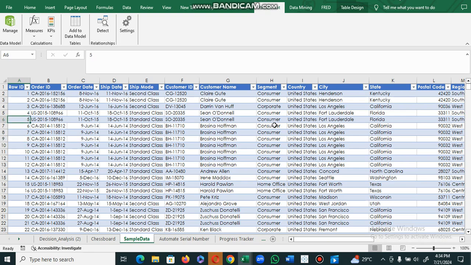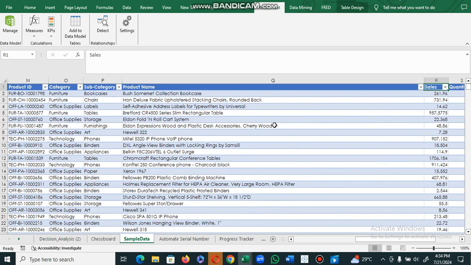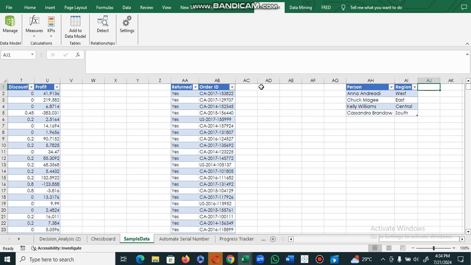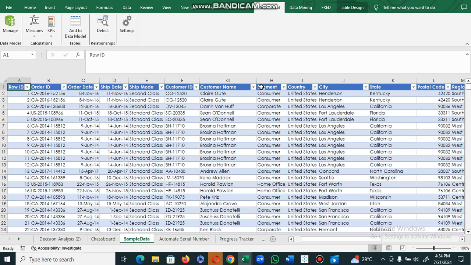So we have a sales data. It is a sample data set. We also have another table which shows the return of some of the orders being made, and we also have the salesperson in charge of the regions in this data set.